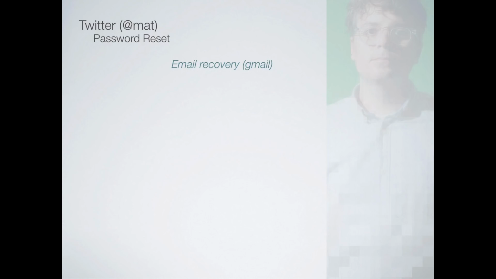So what does the adversary do? What do you think they do? Say it louder. So they go over to Google, who hosts Gmail, and they say, "Hi Google, I'm Matt Honan at gmail.com. I lost my password." And Google says, "No problem. Sorry that you lost your password. We'll go ahead and reset that for you. The way that we're going to reset your password is we see that you have this Me account, and we're going to send an email to it. It's listed as your recovery account."